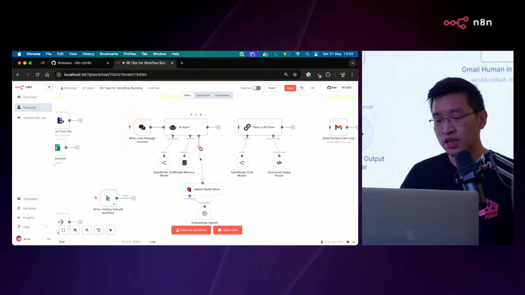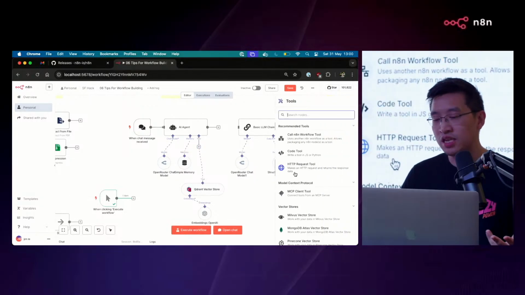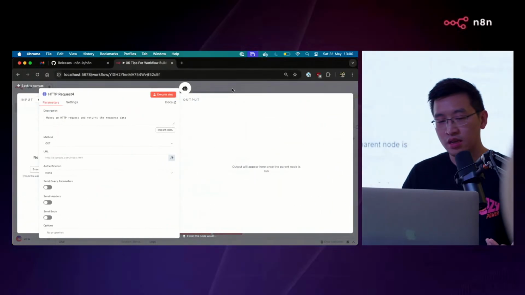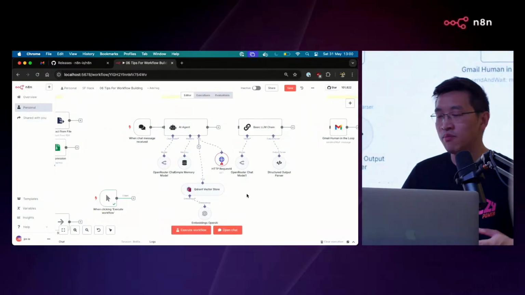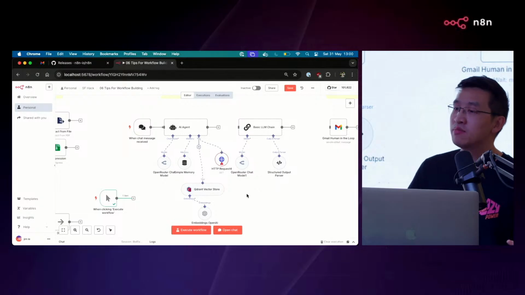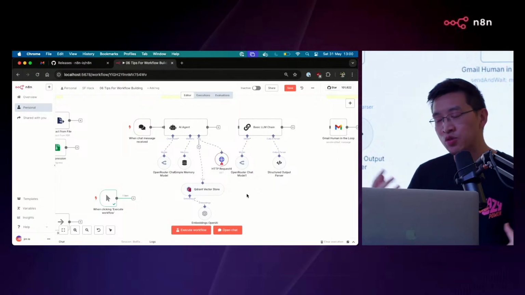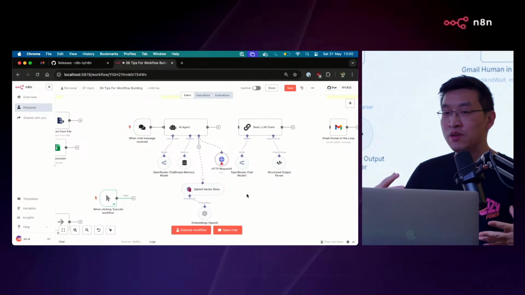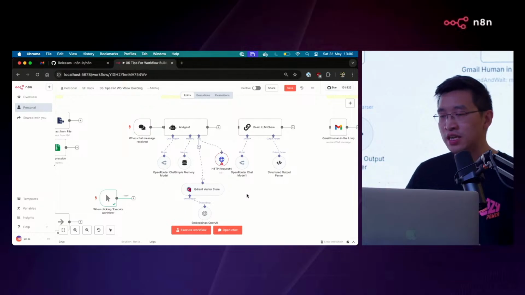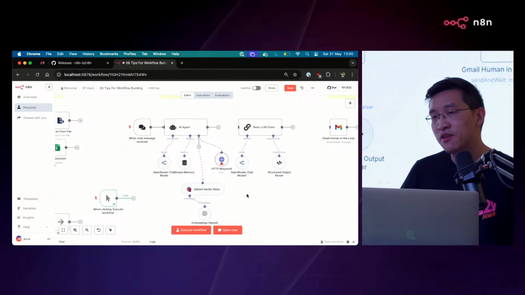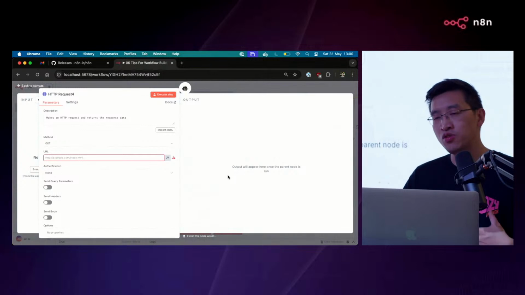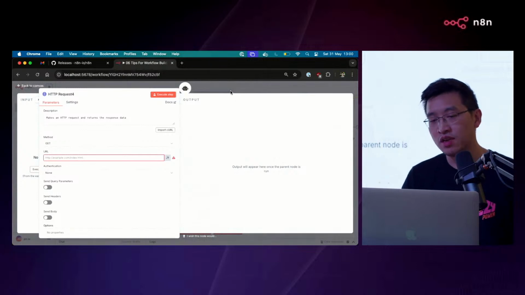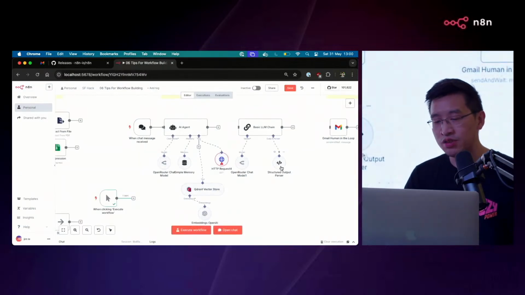But we can also have agents use the HTTP node, which effectively makes it like a web scraping agent, and every API can then become an agent tool. So you don't need to wait for n8n to give you the tool. If you want to connect to, say, a fitness API for your fitness app, you can use the HTTP tool, which the agent could use to connect to it. So limitless potential in how you want to use it.